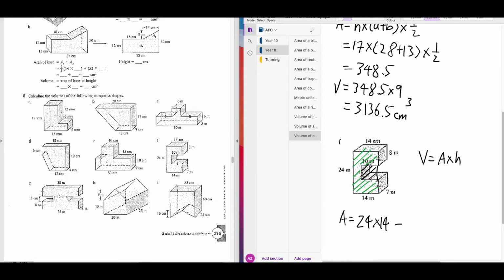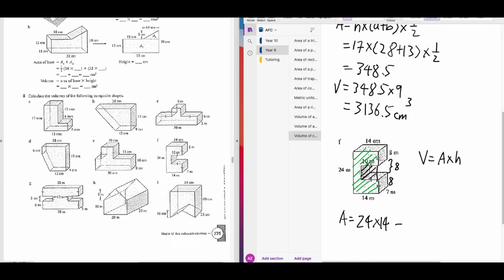So what's that? We know that it's going to be 10 by something. So how do we find out the length of this part here? So we know that this is 8 and this is also 8, because it's indicated by the two horizontal lines. So if this is 8 and this is 8 and the whole thing is 24, then what should that be? That should be 8, right? Because 8 plus 8 plus 8 gives you 24.